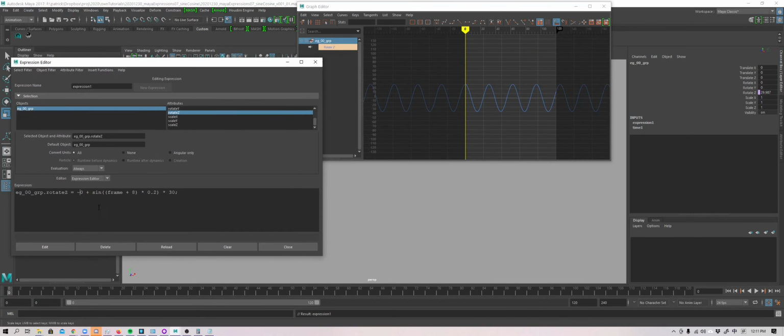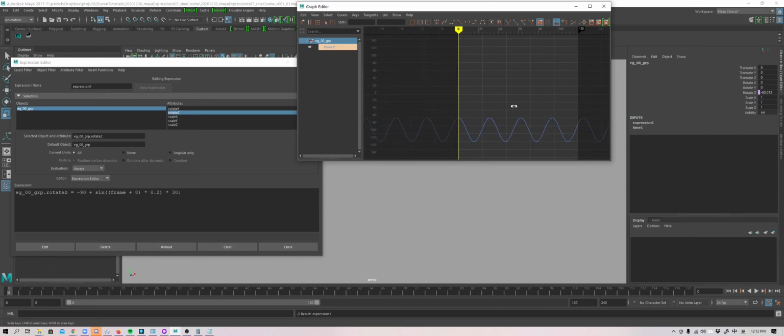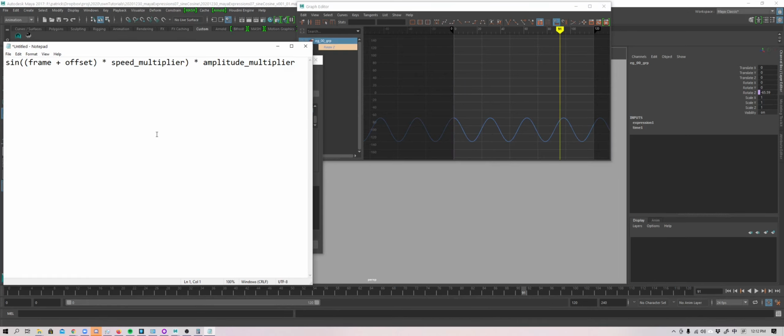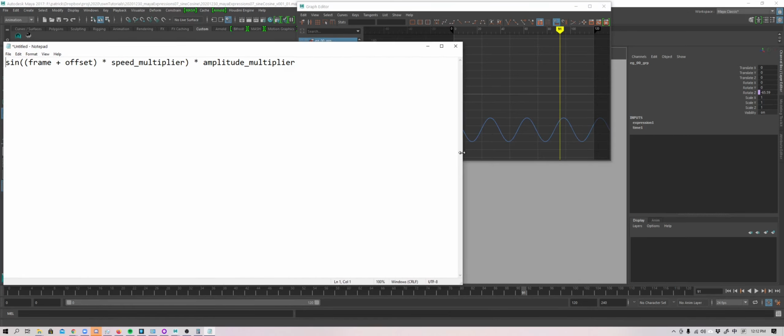When we added that negative 90, I shifted down the whole curve by 90 units. Edit, you'll see the exact same curve. I shifted 90 units down because it is in rotation, it's 90 degrees. Our form has further evolved, and it's called the plus this. Because it's a plus or a minus, we can do the offset behind as well.